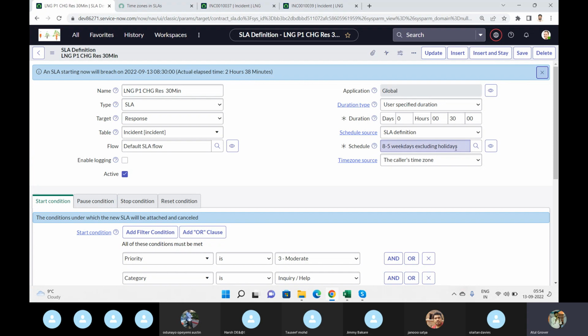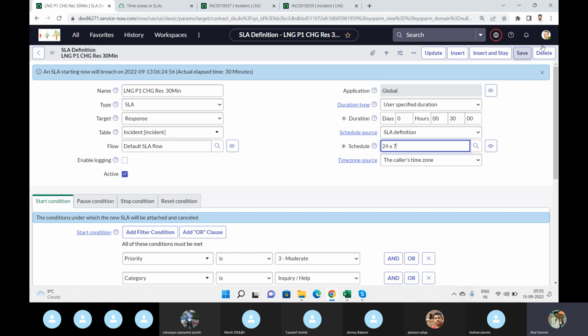Let me change the 24/7 so that we can, and you can create any number of schedules. That's up to you. Generally, we use 24/7 or 8/5, which is given by ServiceNow, but if you want, you can create your own schedule as well.